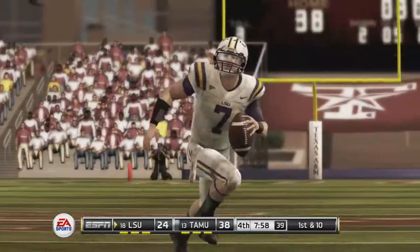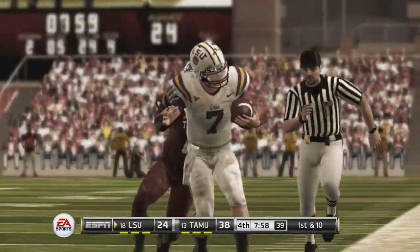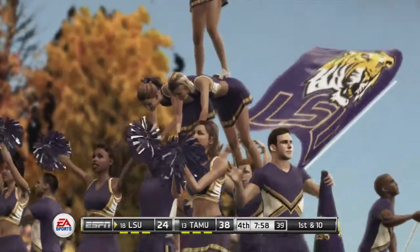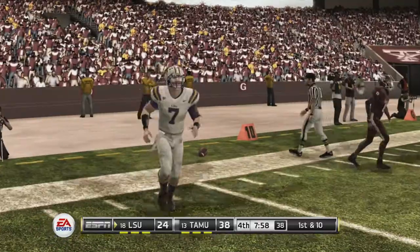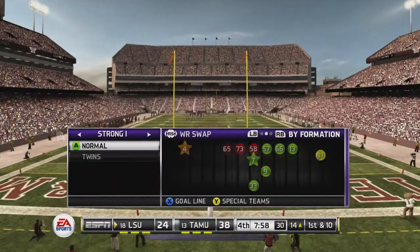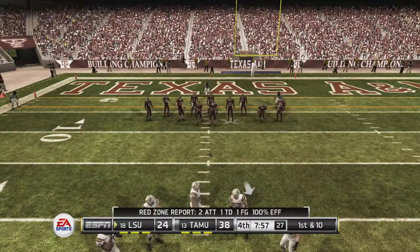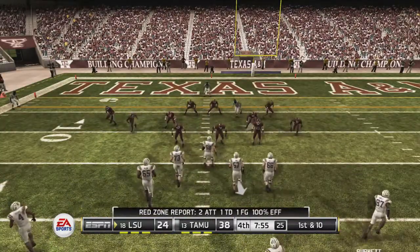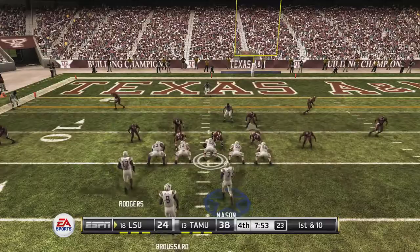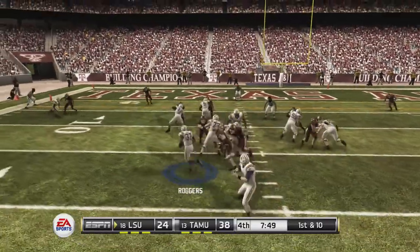I'll tell you what, in today's game, you have to have the ability to run the football. Give the quarterback a lot of credit. He made a great play and really gave his team a boost. They line up for another first and 10, and they're really on a roll this drive. The defense looks confident as they held them to a field goal on their last red zone trip.